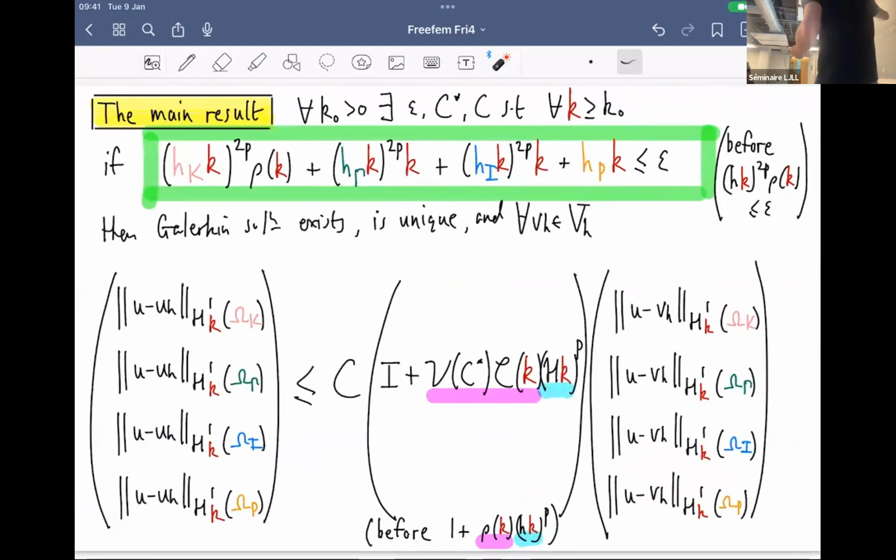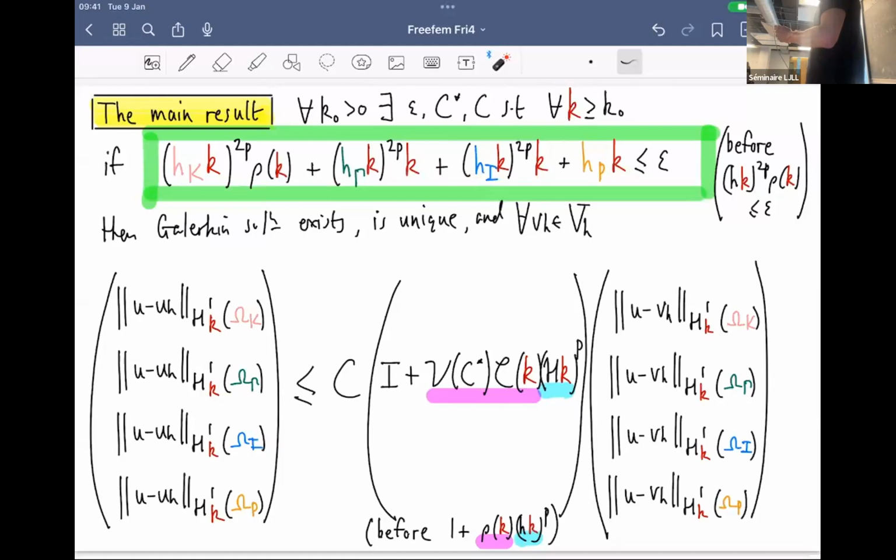And again, I want to emphasize it's the analog of what we had before. So before we had some condition just on some global uniform H. Well, now I have some condition on all the different H's, and you see, my condition on the H for trapping is the same as this global condition we had before, right? It's H trapping K to the 2p with the norm of the solution operator rho. Well, that's what we had before, but on the H's that are elsewhere, I have less restrictive conditions, right? I've got rid of the rho and I've just put K's. Okay, and in fact, in the PML, I've just got HK. So that's a less restrictive condition than we had before.